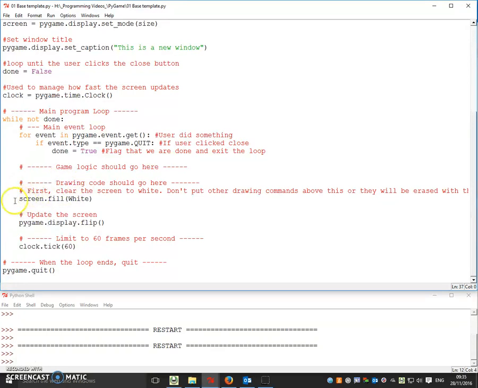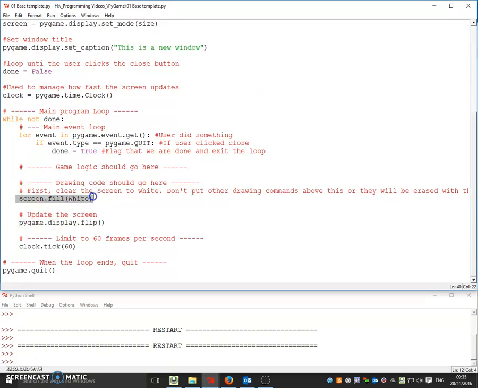The way I do it is you clear the screen first. So you fill it completely with white, and then you draw the items again. If you put this at the end, make sure this is the first thing, because if you draw your items and then fill it with white, it will go over all your items. So essentially when you see things animating, there might be a circle here, and if it animates to here, what will actually happen is it will draw it here, then on the next loop it will clear the screen to white and draw it again here, and then it might clear the screen to white and draw it again here.